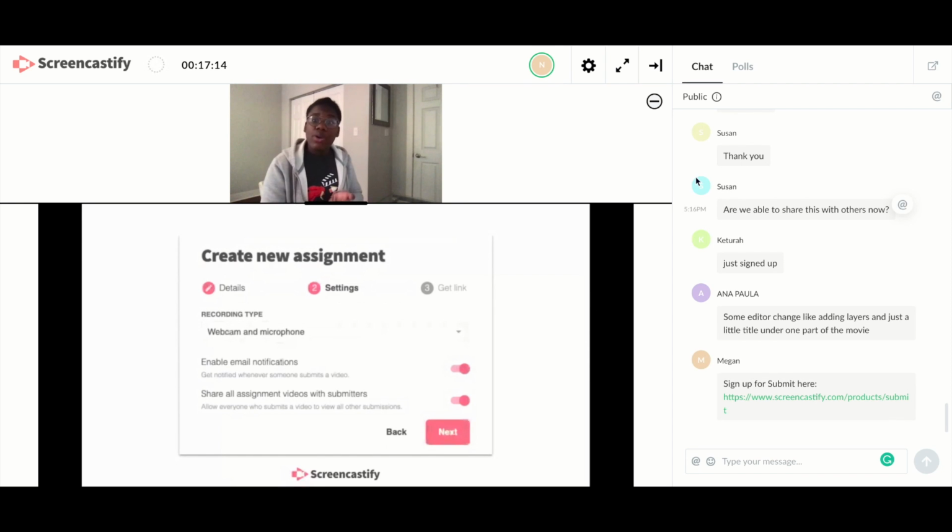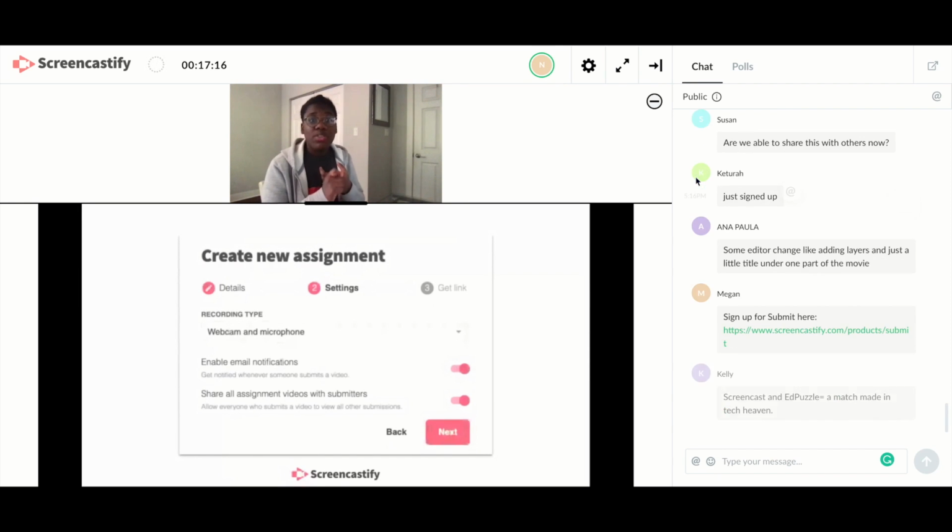So you can decide whether you want students to record their screen and their microphone, or whether you want this to be a webcam only recording. You also can get email notifications whenever a student submits an assignment if you're looking particularly closely, or get rid of those if you don't necessarily want to be bothered every time. And then you also get the option to share the folder with participants.